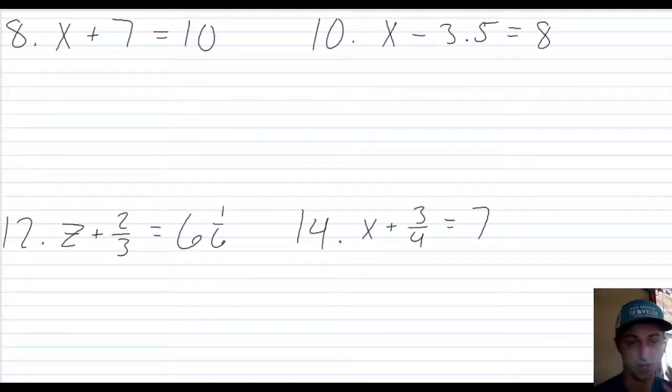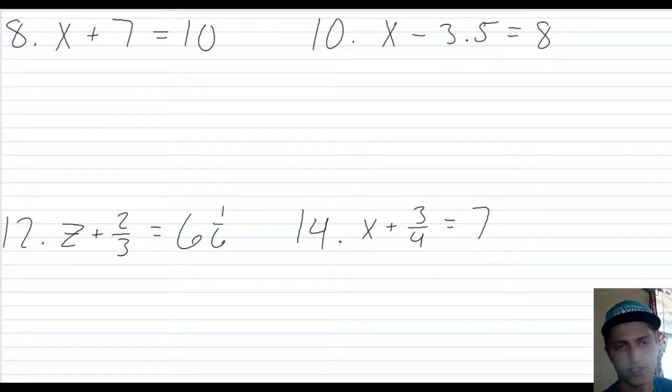Okay, so like I said, 7 through 22, just good old-fashioned algebra. So let's just knock these out. Let's get started. And remember, I'm going to go through these thinking processes. I want y'all to do a very similar thinking process when you go through these problems. So first, we rewrite it. x plus 7 equals 10.